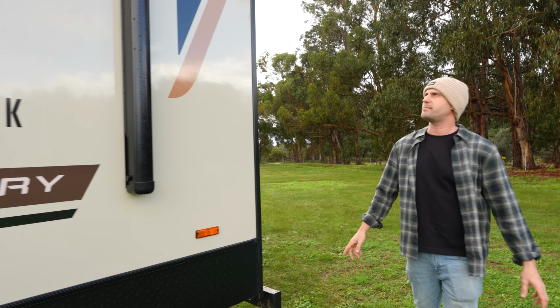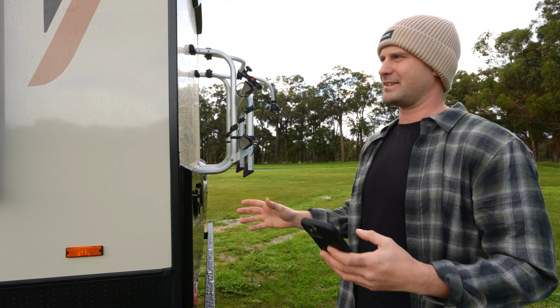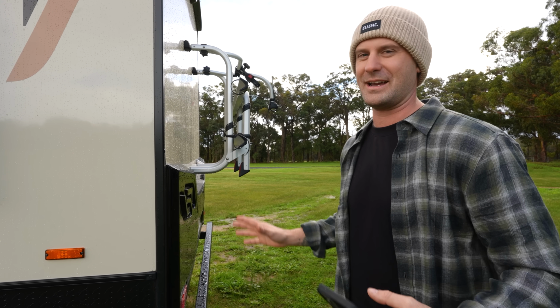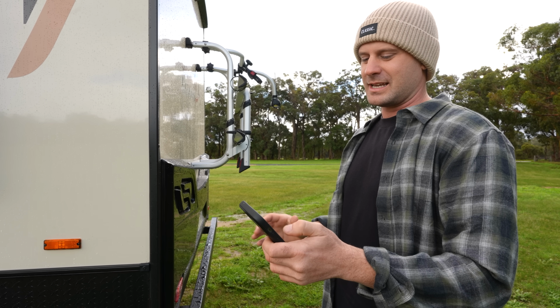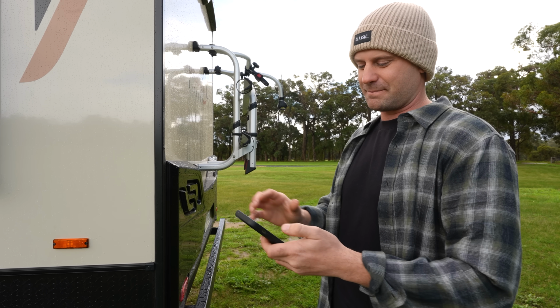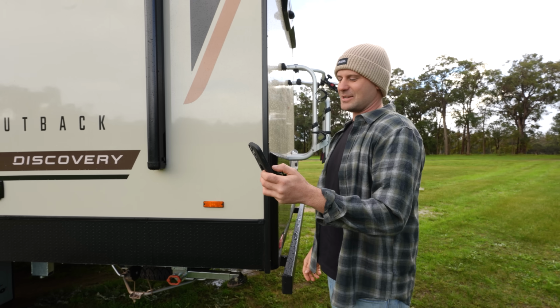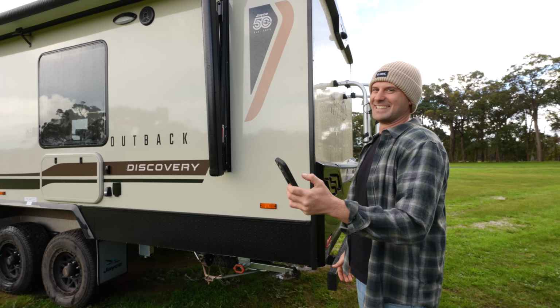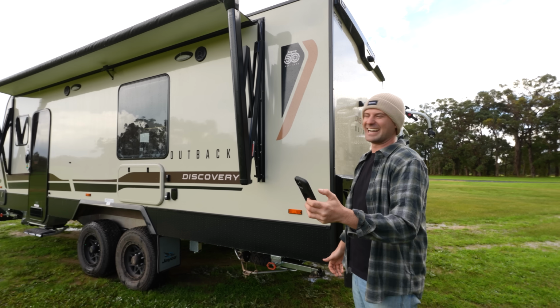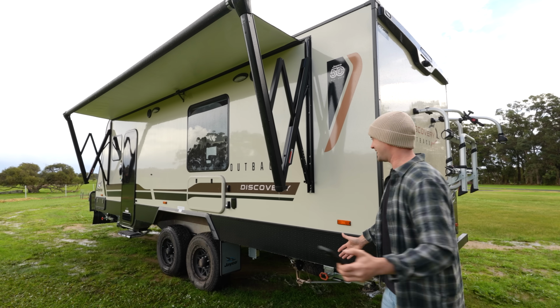We can come around the back. Oh, Megan. Guys, everybody that has come to see the caravan, I've had to show my whole family. So I've done this a million times and it never gets old. The caravan comes with this app, right? And you just press this button here. And you press this button here. Oh yeah, I was like, I wonder what he's doing. And this happens. This is the coolest thing ever.